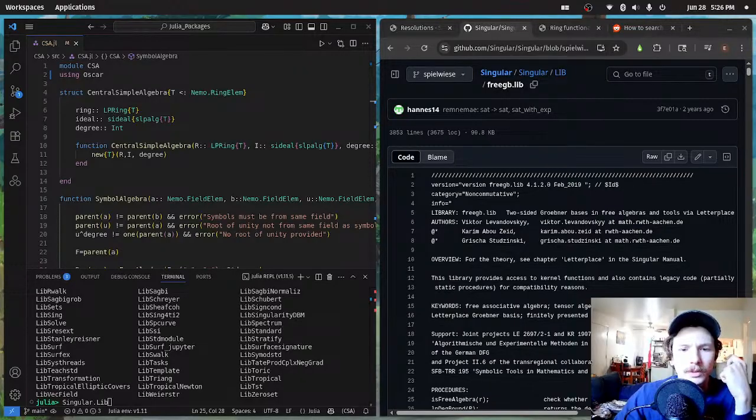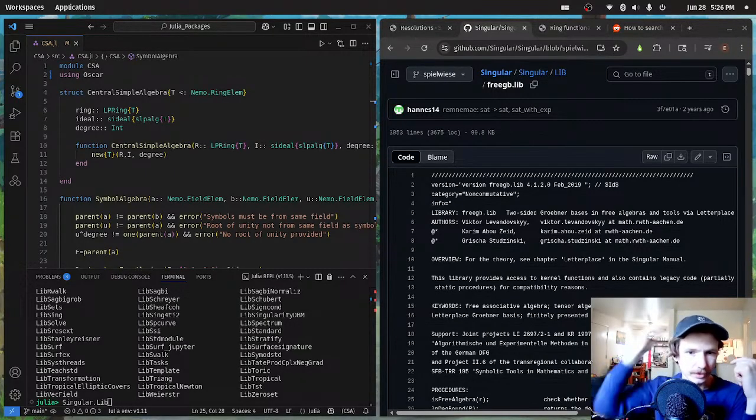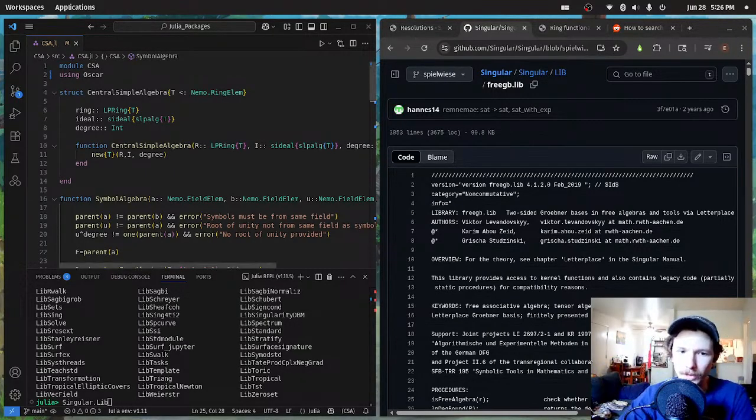Its definition within the library file is typically found under the name free algebra with a lowercase f. This library is written in Singular's own programming language. The free GB library in turn relies on other libraries.